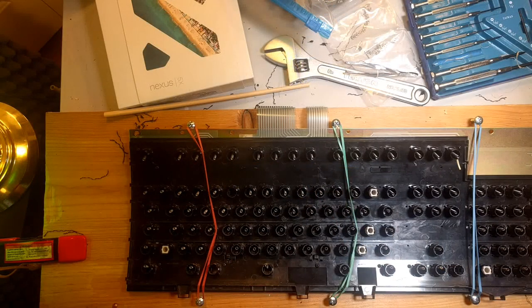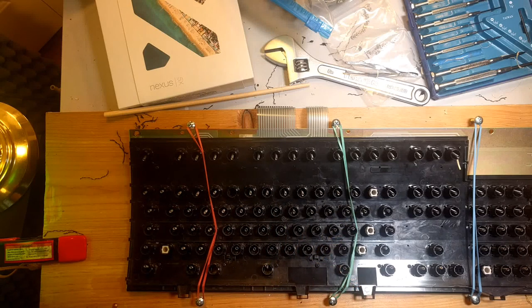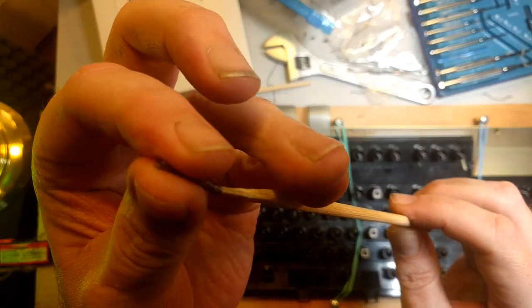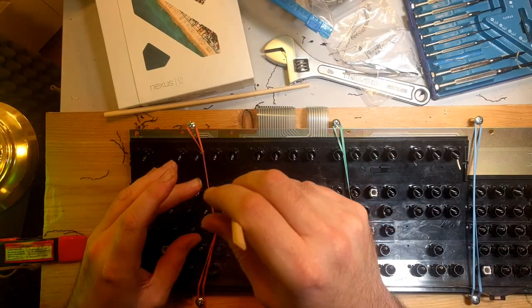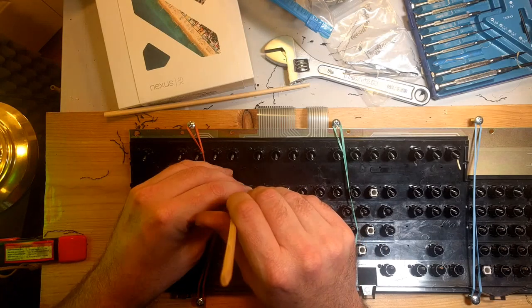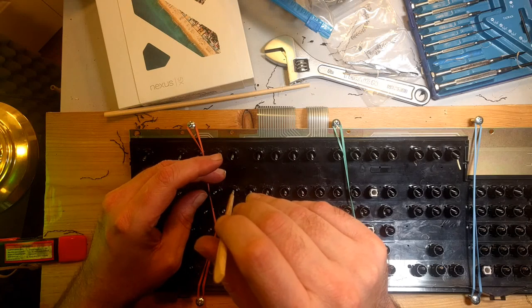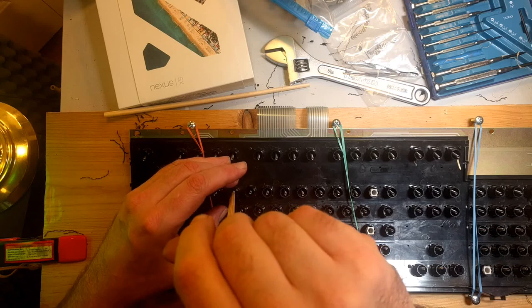Well, I remember now why I thought you could just twist it in place. I've done this once before. Take a chopstick, like so, and you file down one end of it so that it fits inside the spring, like that. And then, if everything goes right, you can look inside and make sure that it sits on top of the foot pedal, foot stake, whatever it's called, and you turn it clockwise. It should stick on there.